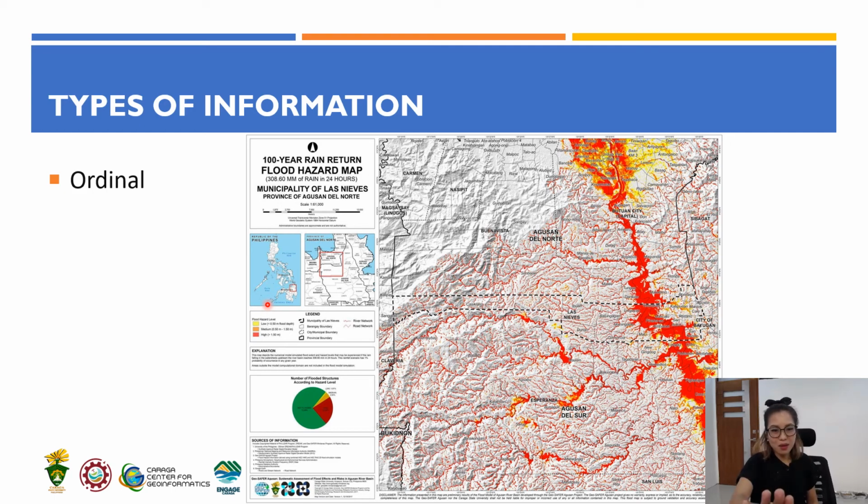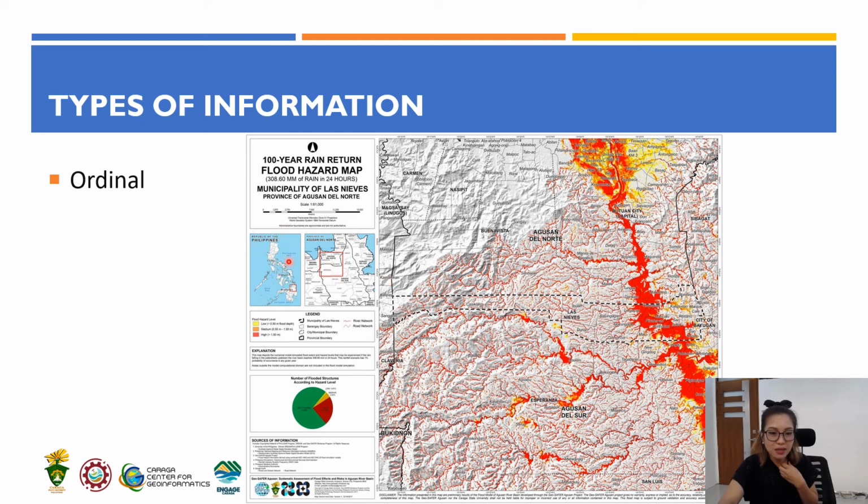This map is a product of the GeoSAFER project way back in 2018 to 2019, I think, by the Caraga State University, funded by the DOST in coordination with a partnership with DOST. So, a lot of information. It is complete, even the inset. There are two inset maps that you will see here.